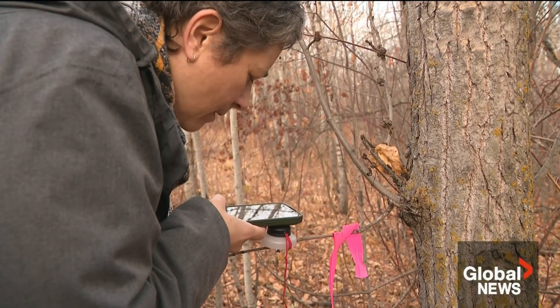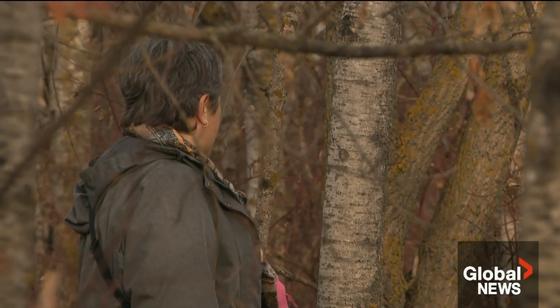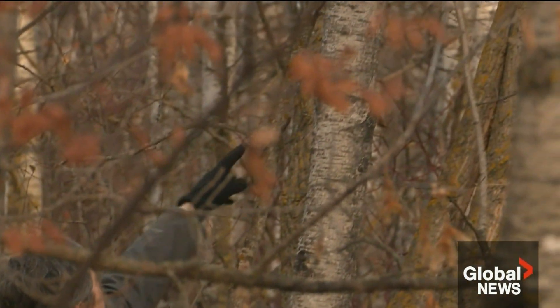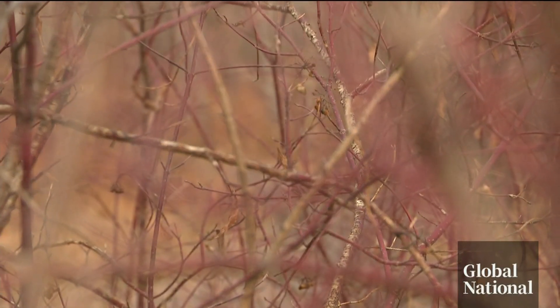Globally, only two or three new lichens or fungi are found annually. After discovering them, Hoagland also got to name them, finally publishing their work in the Bio 1 journal this fall. So now that we've described it, anybody in the world can read our description, and they can start to look for these new species in their backyards.